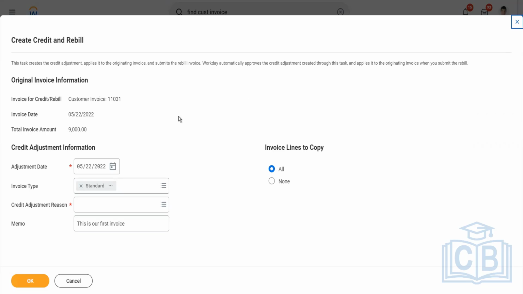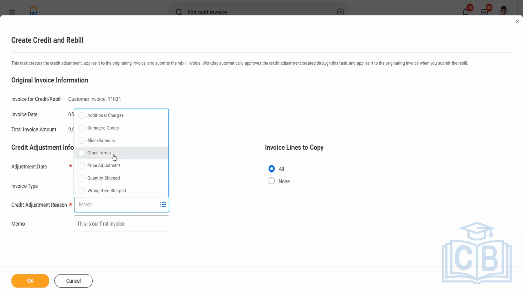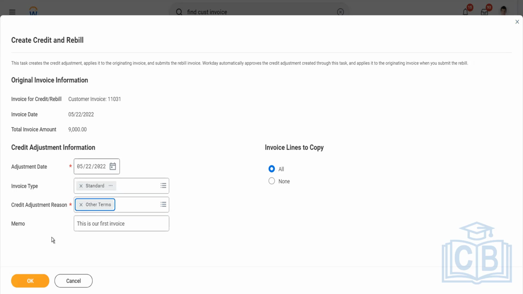So you can create a credit note as well as the original invoice also. We'll say copy all invoice lines, invoice type is standard only, credit adjustment reason, let's say other terms. You can read the description here. This task creates the credit adjustment, applies it to the originating invoice and submits the rebill invoice, the new invoice. Workday automatically approves the credit adjustment created through this task and applies it to the originating invoice when you submit the rebill. So let's see this.